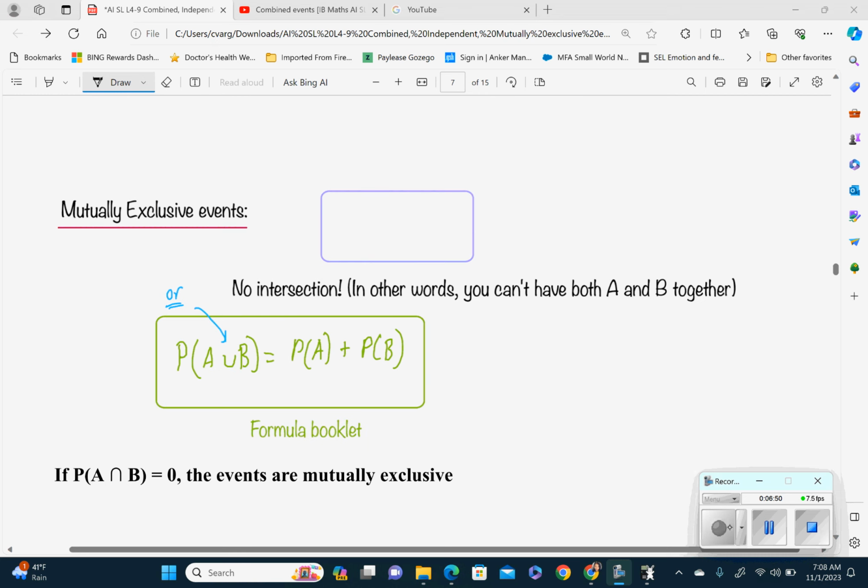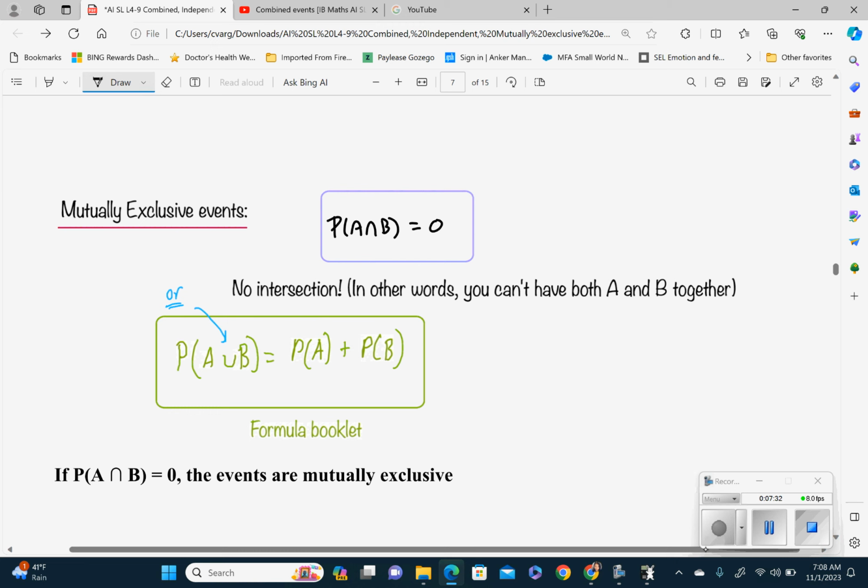Okay. All right, so now we're going to talk about something called mutually exclusive events. So mutually exclusive just means, for example, in the candy example that we did, there's no candy that can be green and yellow, right? That's mutually exclusive, that's what that means. And so a probability that you can use for this is that the probability of A and B happening is going to be 0, okay? That means, for example, the probability of it raining and not raining is 0, right? It's either raining or it's not raining. There's no in between, okay? Same thing with the candy example.